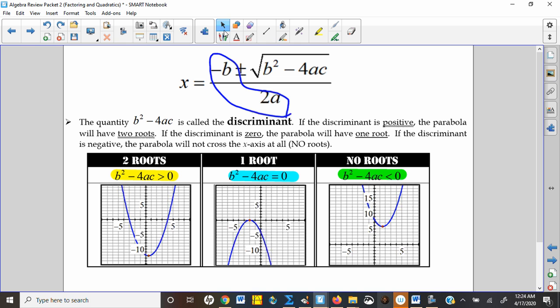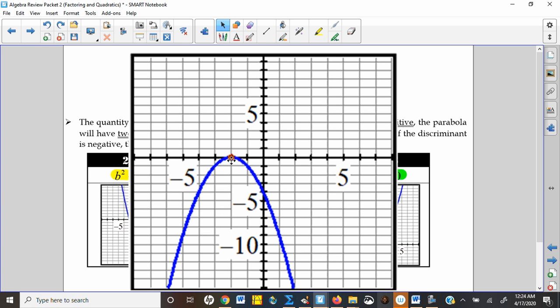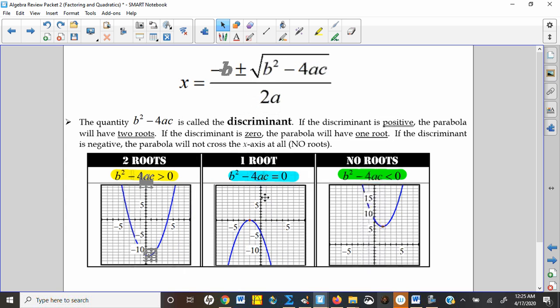And you can see a very similar picture to the last page where we just hit the x-axis once. So you don't cross it, you just kiss off it. We're studying tangent lines, right? Well, you could say that the x-axis is tangent to the parabola. It only hits it once, okay? And in Algebra 2, you'll learn that's called a double root, and that's kind of a special case.